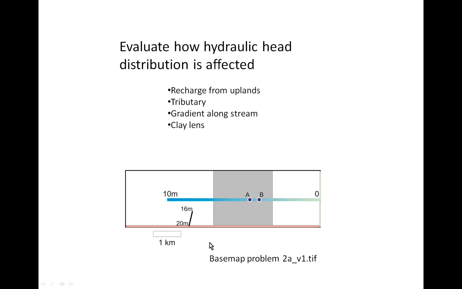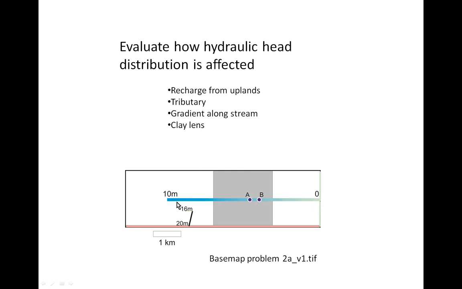So here's the base map that we're going to use. And for this model, we'll use the complete aquifer. Last time we just split the aquifer in two, right down along the center line here. But we'll use the complete one in this case. And what we'll do is assume that these are no-flow boundaries. Here's a constant head boundary, and here's the stream.